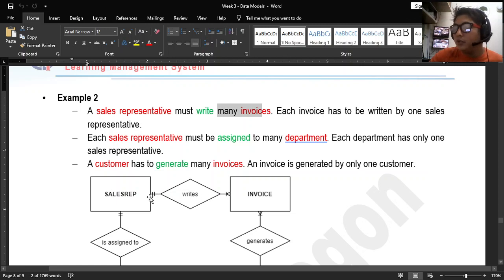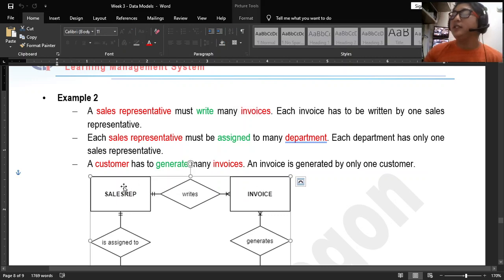This one is mandatory 1. Pag dalawa ang linya, mandatory. Ano po? And also, many, mandatory many siya. Okay. Pwedeng isa or marami. Each invoice has to be written by one sales representative. That's why it's called double line kasi mandatory. Hindi pwede mag-exist ang invoice nang walang sales representative.